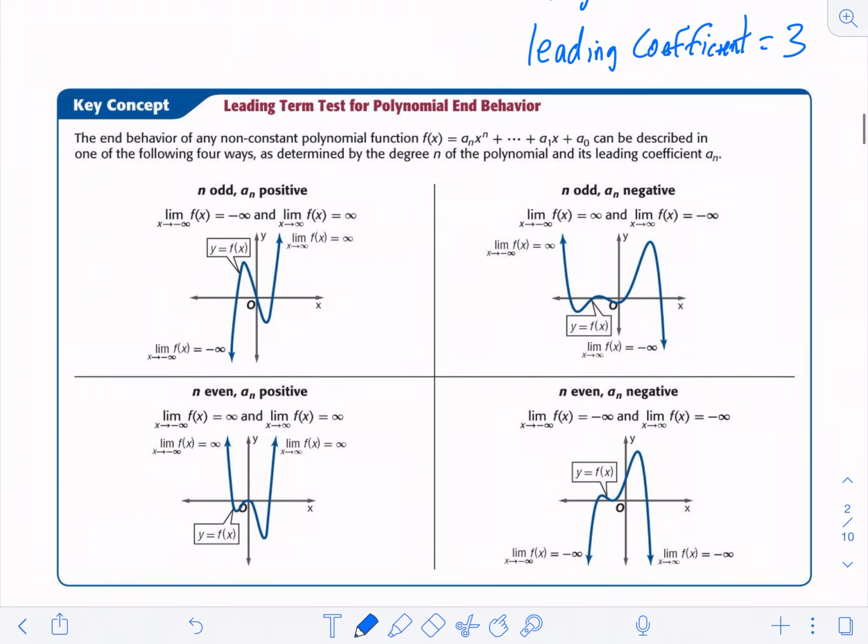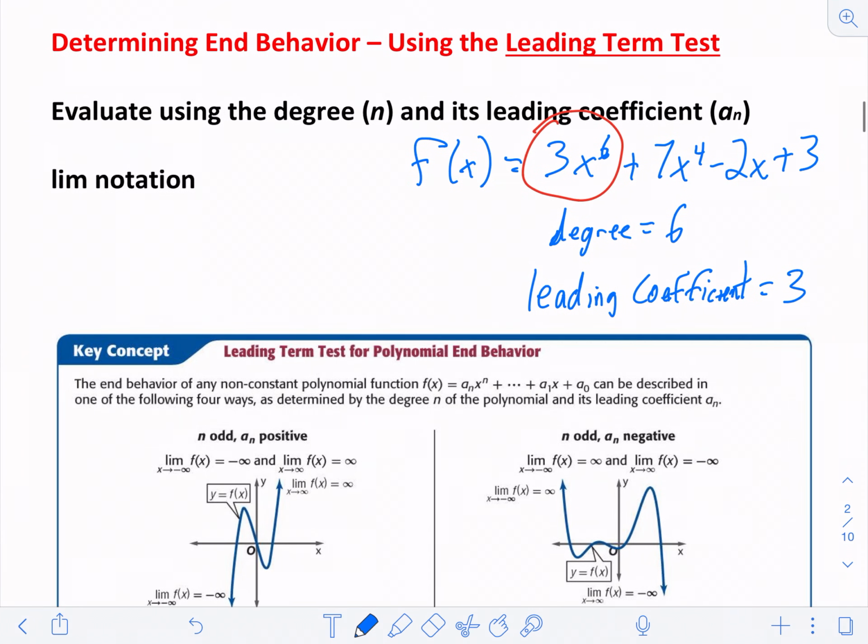And also we're going to use something called limit notation that I've noted over here on the side. Limit notation is a way of writing or describing what that end behavior is. So for instance, we're going to look at the limit as x approaches infinity, meaning what's going to happen as x gets closer and closer to infinity as it goes off in one direction. The limit of that function f of x as x approaches infinity, we're going to use this little arrow notation. That's what we're going to look at on the one hand side.